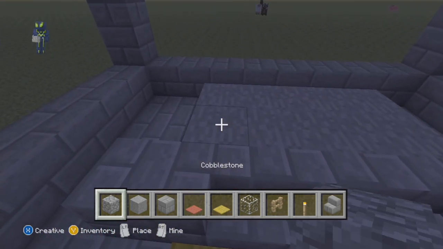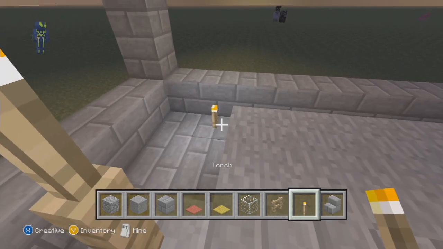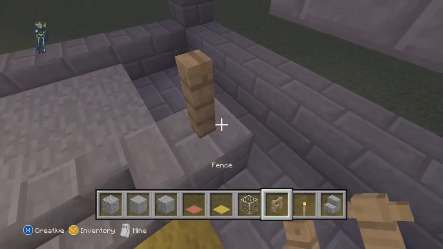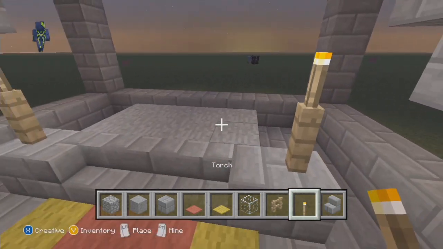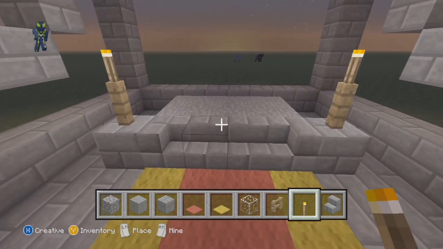Okay, so make sure you fill in the stone between the stairs, and then put your fence on top and place your torch on top of the stone bricks.